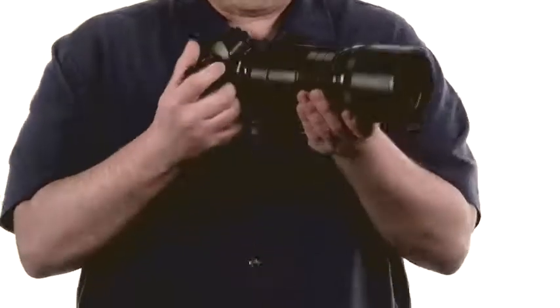This lens is a great choice for users of Micro Four Thirds system cameras who need the reach of a super telephoto lens. It has great image quality, impressive image stabilization, and well-thought-out features in a compact and hand-holdable package. For more about the 300mm F4 and all things photography, head over to dpreview.com.